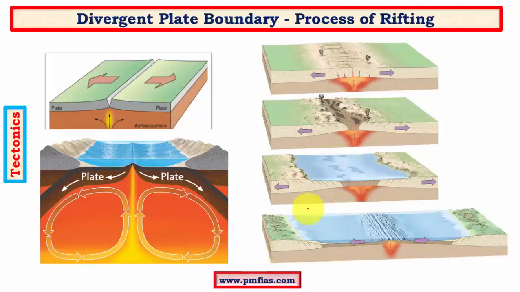At a particular point of time, due to divergence, the Earth's crust or the continental plates move away from each other, and they come under the influence of different convectional cells than the convectional cells that act below the ocean surface. So we have convectional cells here which are in this particular path. So here these are the convectional cells. If you see, the continental crust has moved away from the influence of these convectional cells, and now they are under the influence of a different kind of convectional cells on either side. And in this particular movement of the convectional cells, we know that the falling limbs are associated with the convergence of plates.